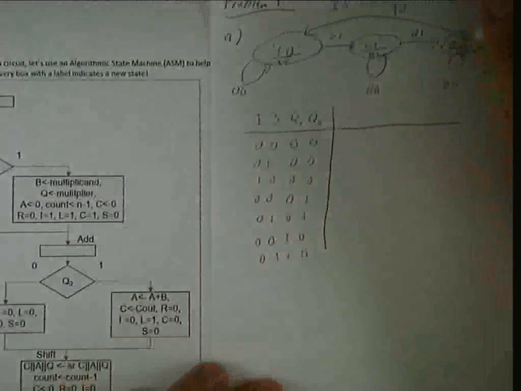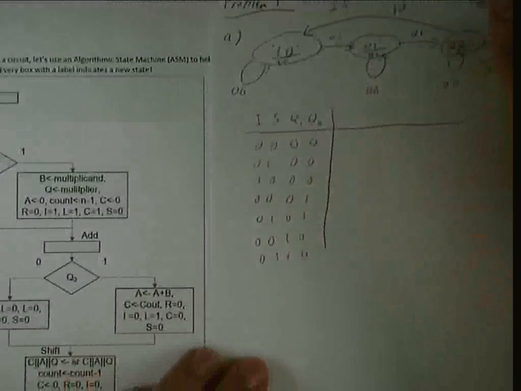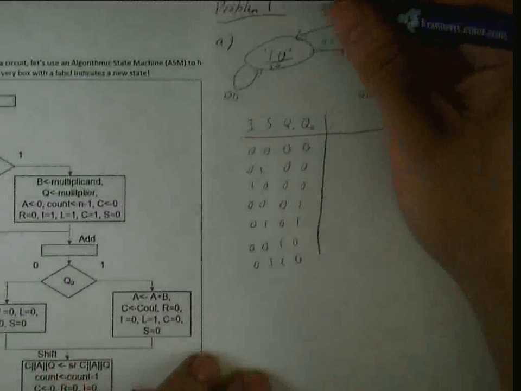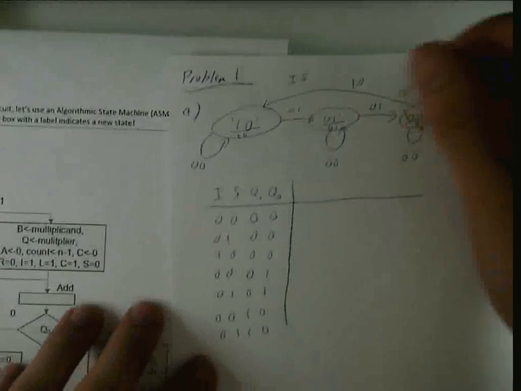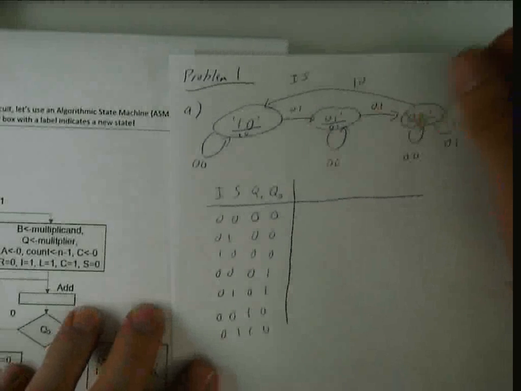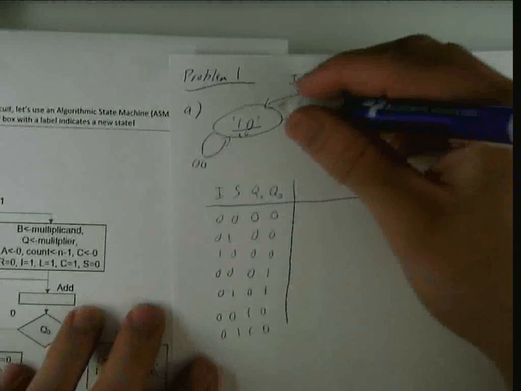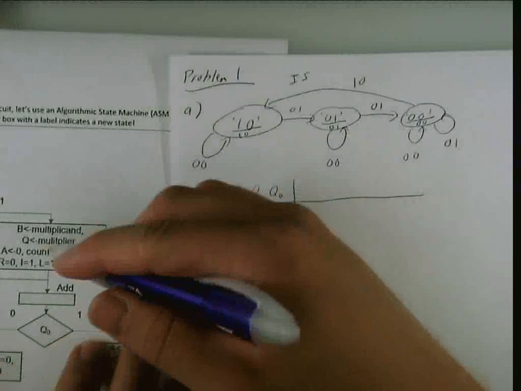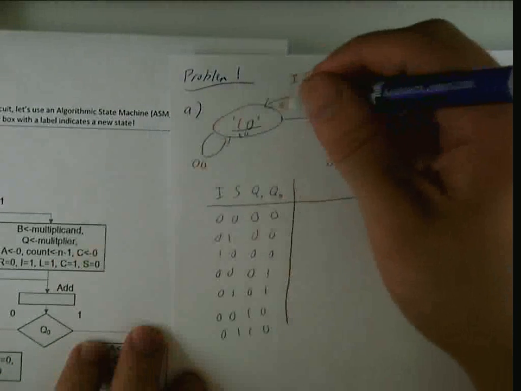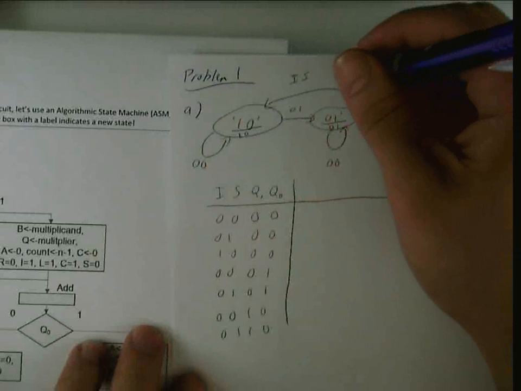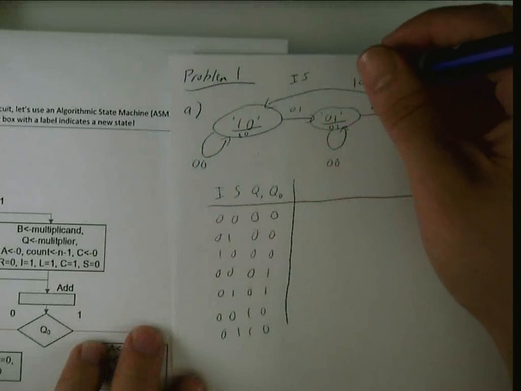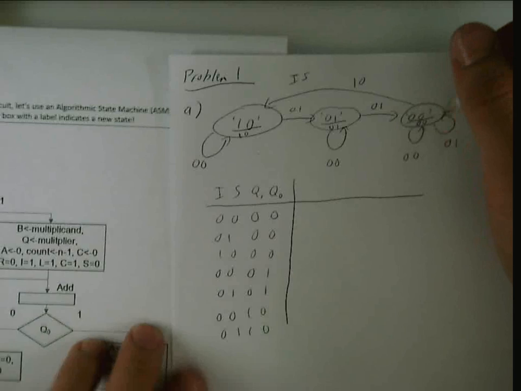And basically, what I know from here, if I start with this state, let's say I'm in the idle state, I'm waiting for I to become 1. As soon as I becomes 1, I want to load my counter with n minus 1, or I want to make this 2. This is regardless of what's going on. This is always going to take precedence. And shift is never going to be 1 during this, so I'm not going to draw that arrow.